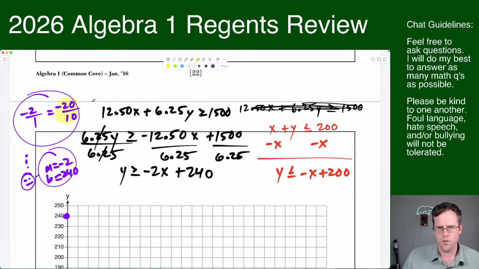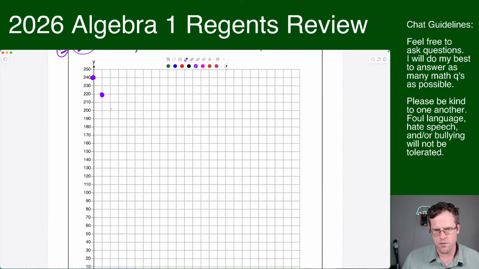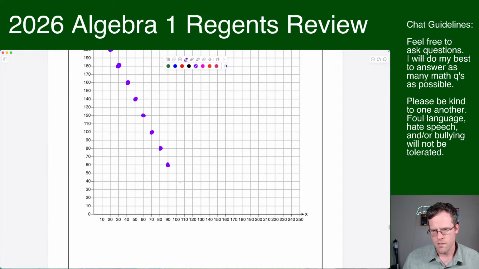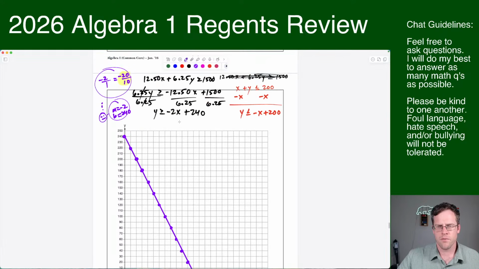I'm going down 20 over 10. But be mindful, the y-axis is counting by 10. So down 20 over 10 is still going down 2 over 1, because the x and y-axis are counting by 10s. So I just keep doing that. Down 2 over 1, down 2 over 1, like this. Okay, all the way to the end. All right, and then I connect these with a straight line. I would use a student ID or a ruler or something. Don't try to just do this by hand, because if you mess this up, it doesn't look so nice.